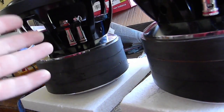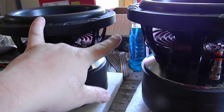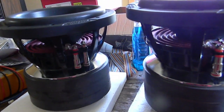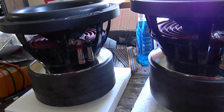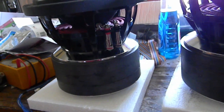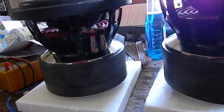So, Pro, it's like $800 to get a set of these two new, and Sundown no longer offers the dual 4-ohm feature, which coils, so I actually couldn't get what I wanted from Sundown. So I tried going for these recones, which were actually way cheaper. It was under $500 shipped. But I almost regret that.